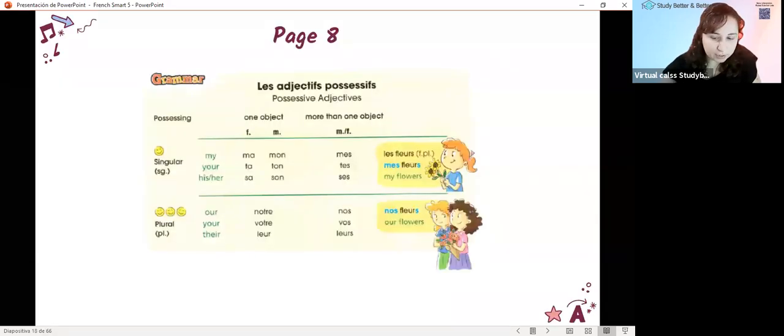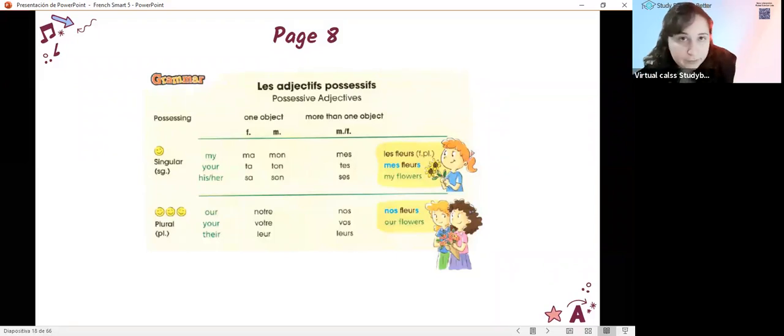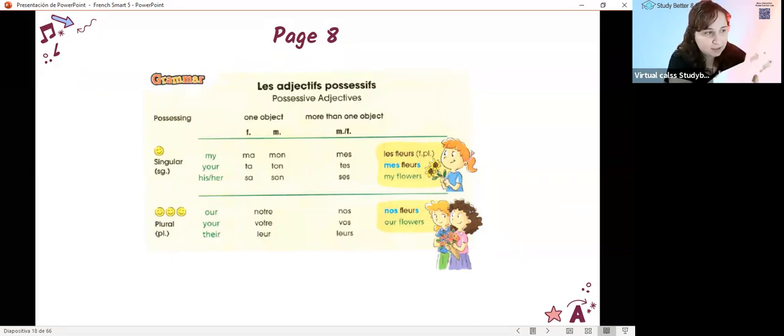And this is very important, and you need to pay attention to a lot of things here because we're gonna learn these possessive adjectives, les adjectifs possessifs. So here, the key to know how everything works and which one I'm gonna use is to see how many objects do I have and how many people want to have those objects, right? Because the possessive adjectives, we're going to use it when we want to possess something, when we're going to take something, okay? So here we do have, for example, all the singular ones.